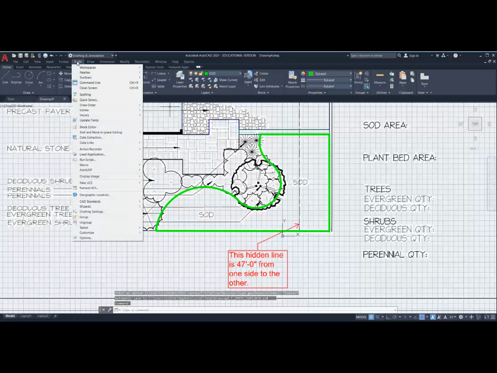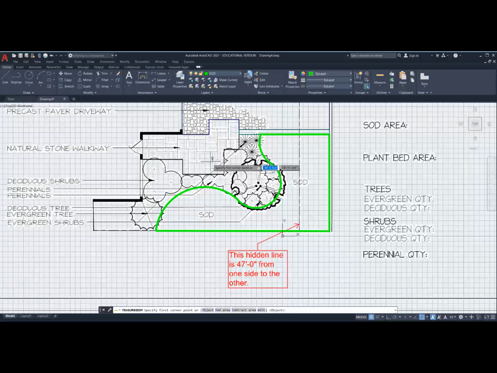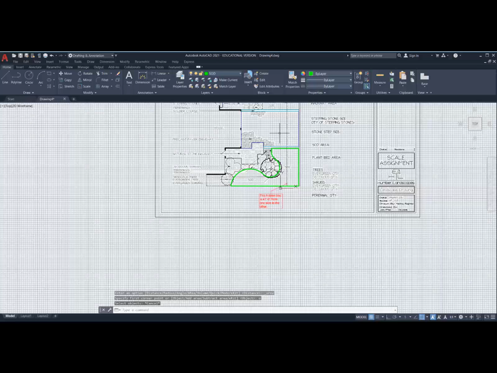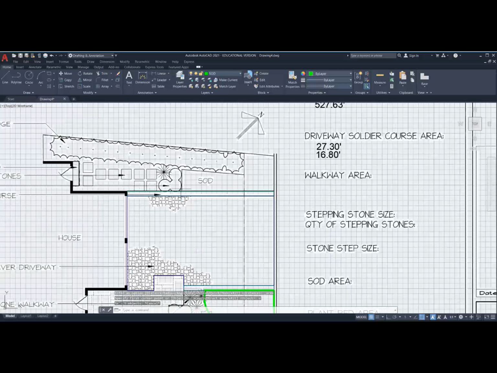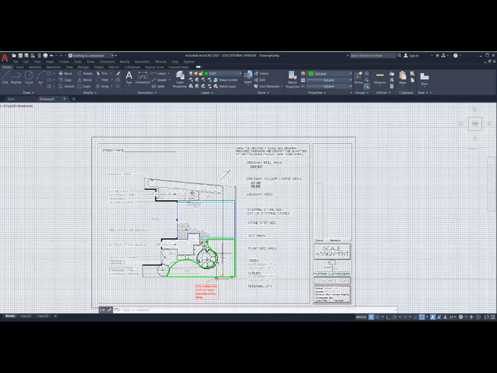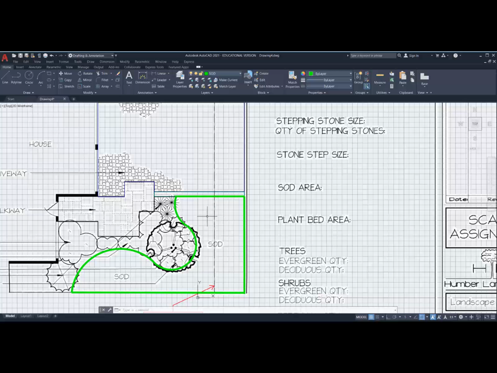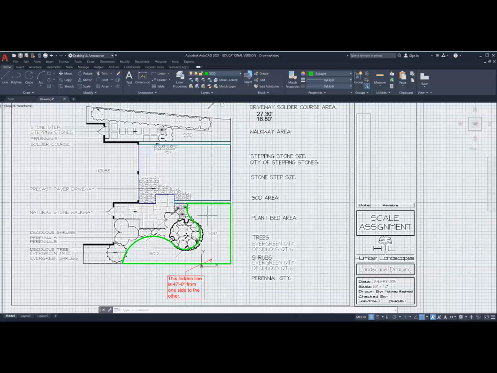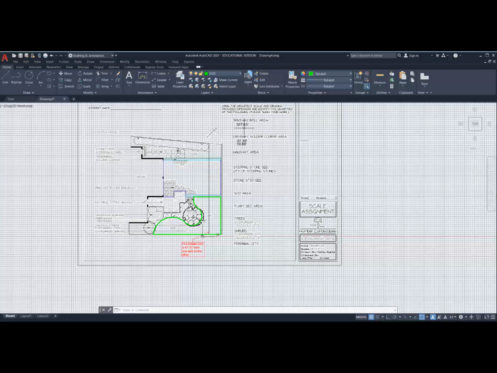I go into my tools, select inquiry, area, object, type in O and enter, and then click on the polyline. And when I click on that polyline, it's going to give me a quick answer to that particular area. Now the sod will be that location and then this shape in through here. And that's how we would actually calculate the sod. Now I didn't click on area because I want you to be able to determine that. Using this technique, go through all the different items that are here that are selected.